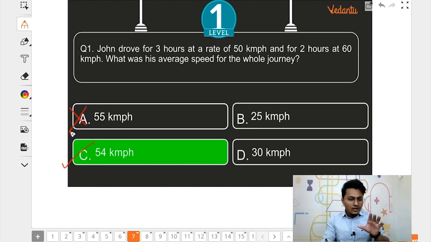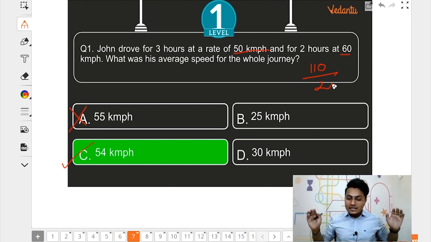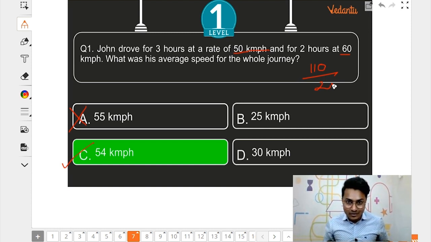If any of you thought it is option A by just doing the mathematical average, because it's given that it is 50 kmph and 60 kmph. Many students go wrong here by just adding 50 plus 60, giving 110 kmph, and dividing by 2. Guys, that is the mathematical average. As in the starting itself, we were pretty clear that average speed is not a mathematical average. Please do not do this. Do not just add both the speeds and divide by 2 to get the average speed. Don't do that. That's a very bad misconception.